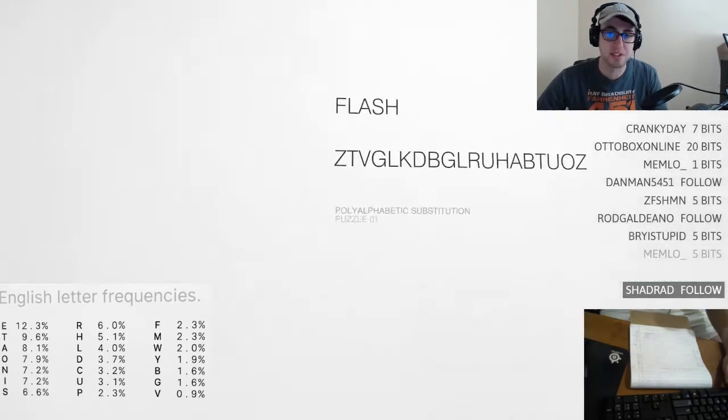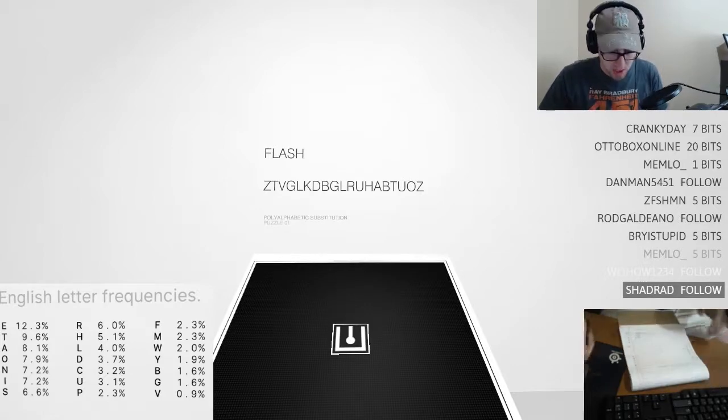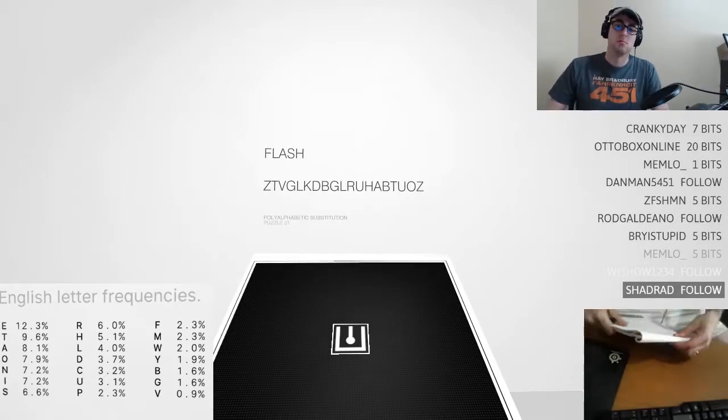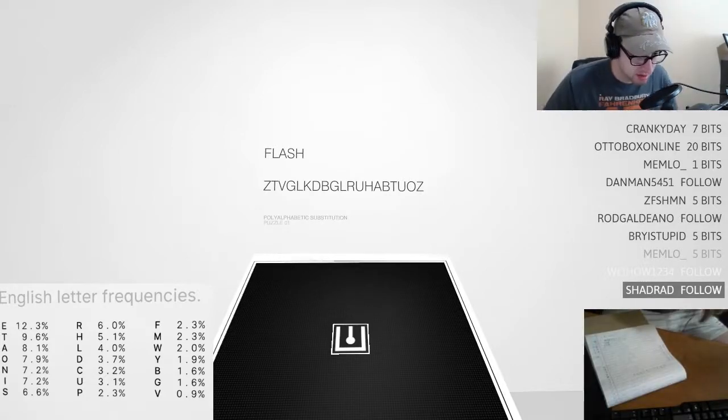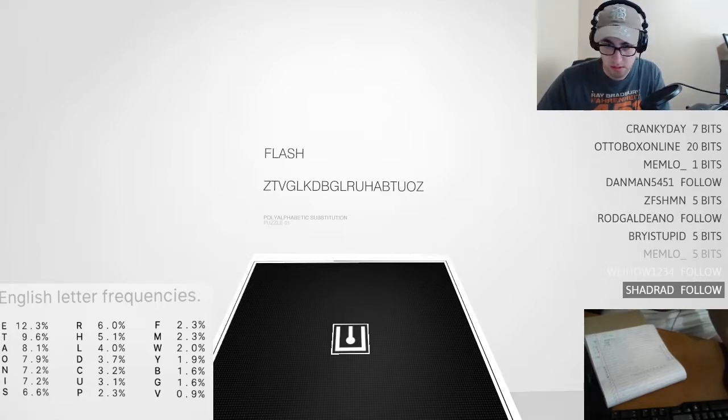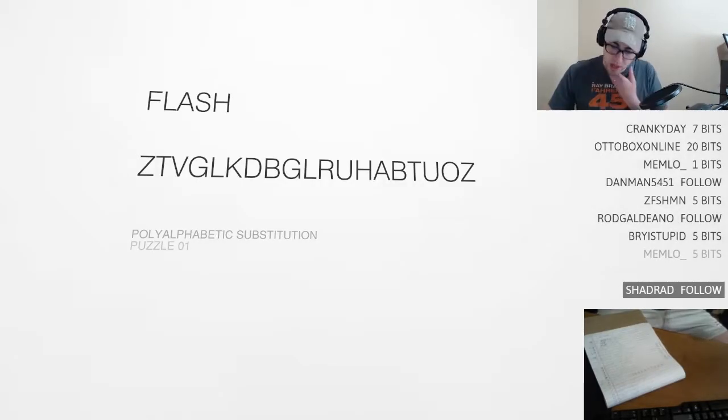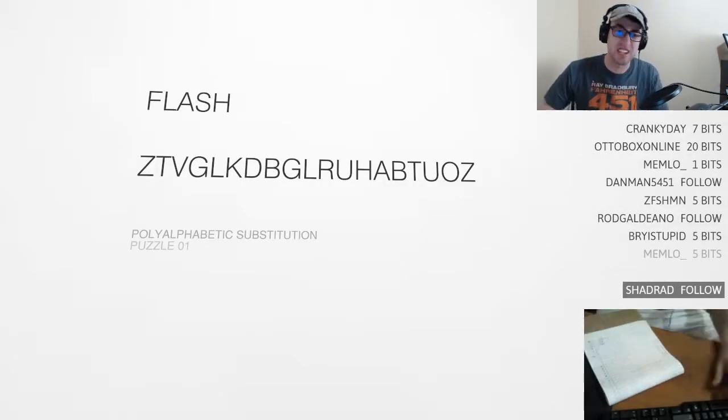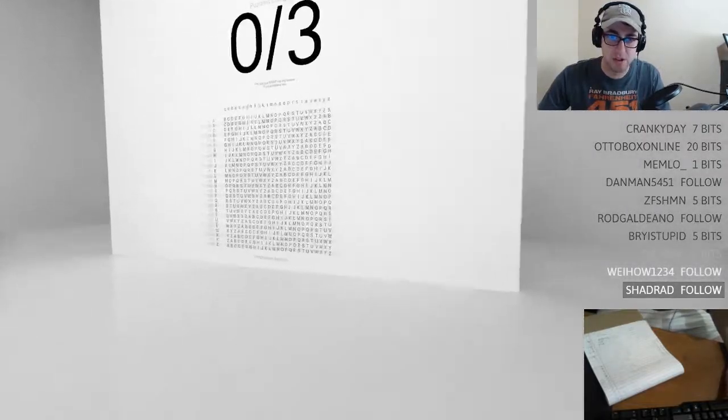So this is just telling us that Flash is the cipher. Okay. So now we have 2 layers. We have 2 layers here. And I don't think we need the frequencies now, seems to be kind of a moot point, right? We can probably just transition out of that. So first, let's get Flash.